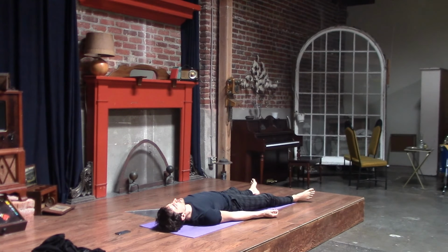Allow your awareness to come to your breath. And with each inhale, feel that awareness extending out to all the sensations in the body. And then feel all of those sensations releasing, relaxing, getting heavier and heavier. As you feel the body release and relax.